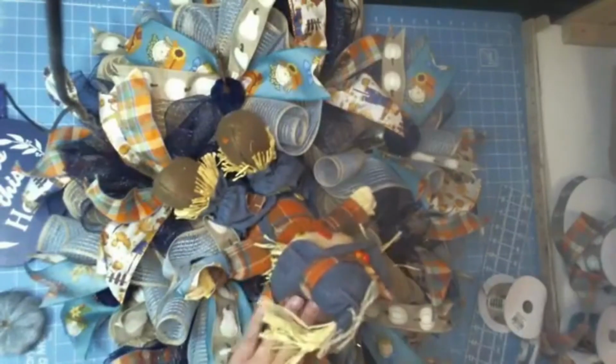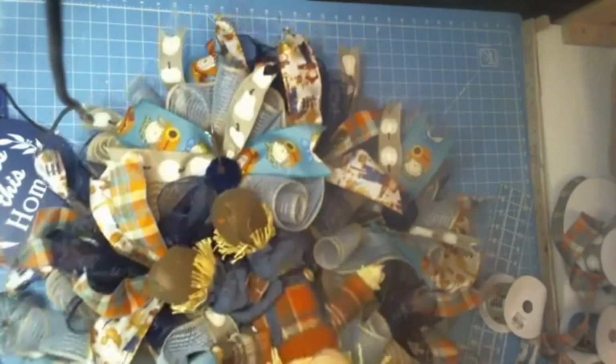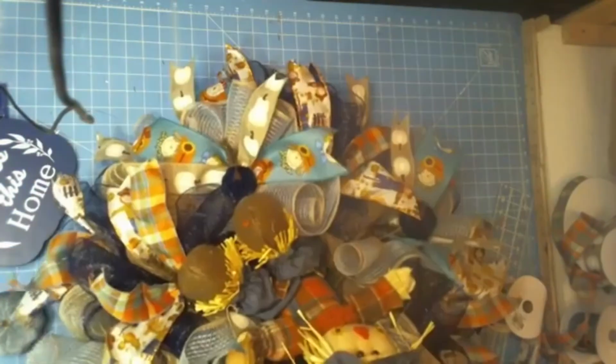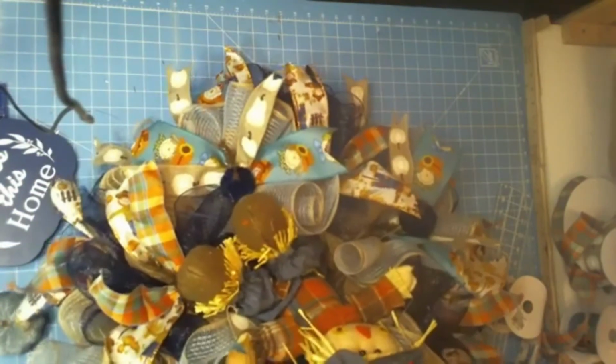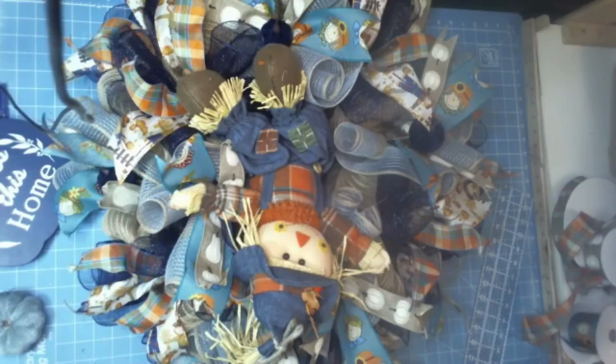All right, so then I'm going to take this one that I wrapped around his neck, put it down through here, and kind of get him where I want him. 15-inch work wreath form with neutral mesh. Gonna have to get a couple pipe cleaners and fix underneath here.